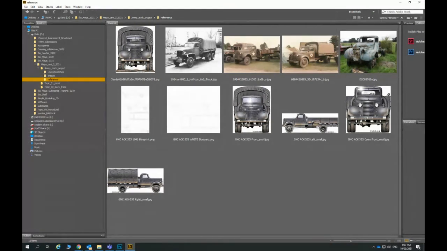One with the fenders like that, and one with more donut-shaped fenders. The radiator is a little bit pokey here and flat, with a different shape on that one. That one is completely flat. So I think they're slightly different models of this truck. Some of them have two axles at the rear, some of them have one axle.